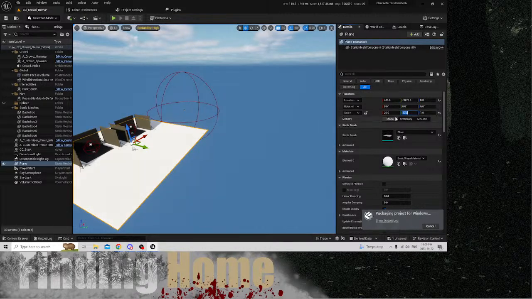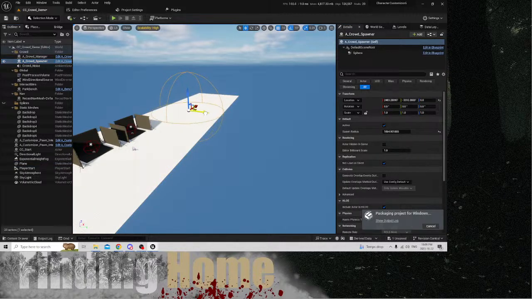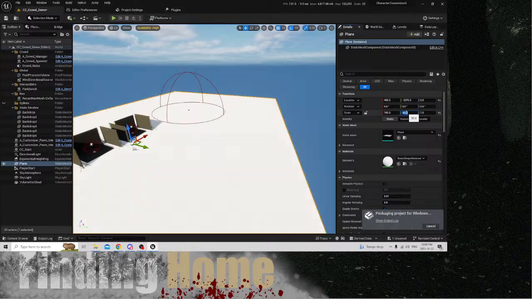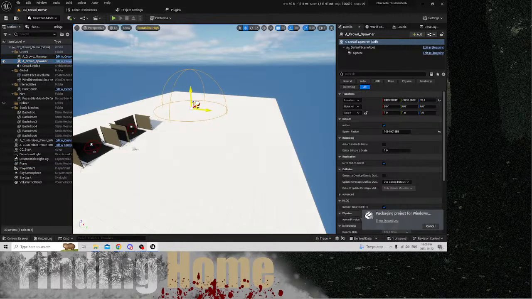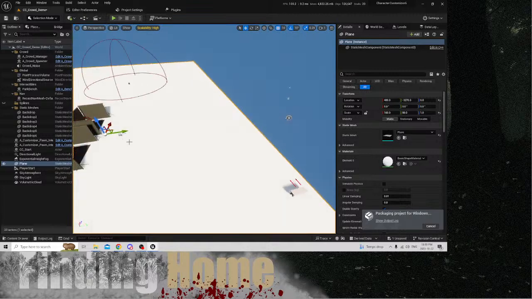I'll do 20. 100. There we go. Now we got this spawner on the groundish. There we go. Maybe we will make this plane like 50 inch. There we go.